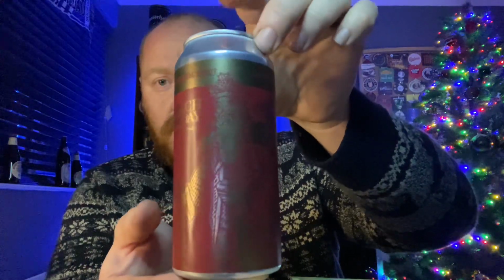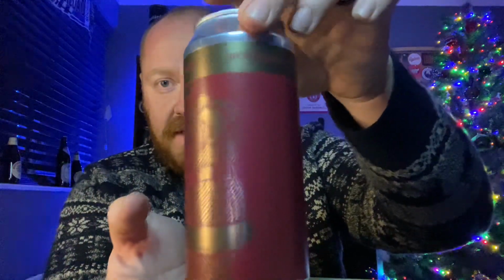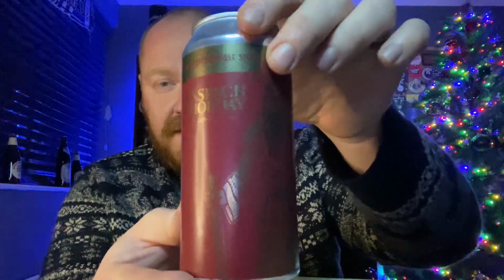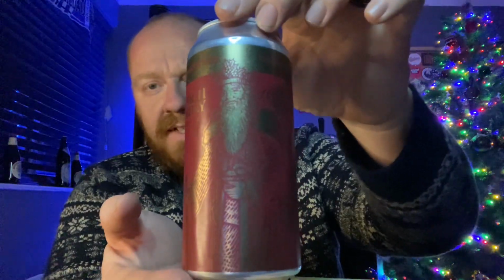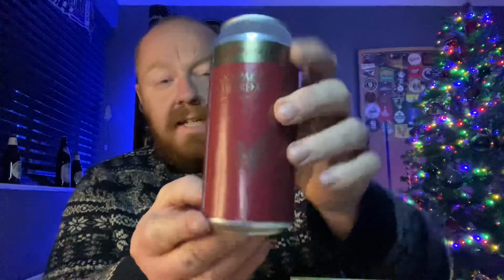Very traditional, quite dark colours on this, like a dark maroon red with gold. It's quite hard to make out the artwork in this light. You've got Father Christmas on there, and a character who reminds me of the Ghost of Christmas Present from Dickens' Christmas Carol. So there's almost a combination of German historical Christmas references and Dickensian London festive artwork. I like the artwork. It's a nice can. So yeah, this is their Pfeffernusse Stout. It's coming in at 6% ABV, and I'm looking forward to this.